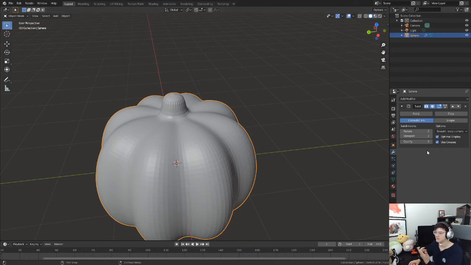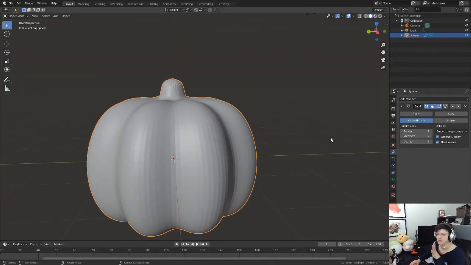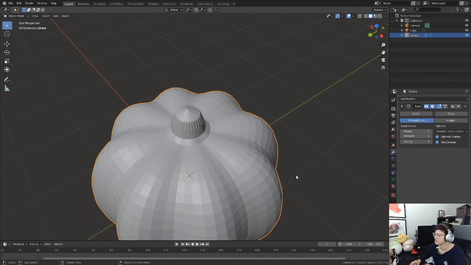So the render is usually going to be set to a higher number than the viewport because you want it to be actually smooth, and the render is the final image of it. So I feel like 2 is fine in the render. For the viewport, you usually just want to work with fewer polys because the more you have, the slower working around is going to be for you.